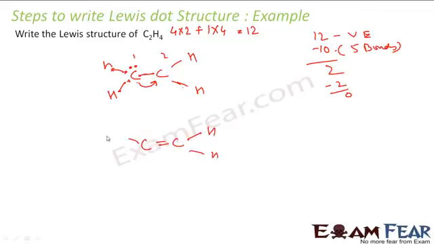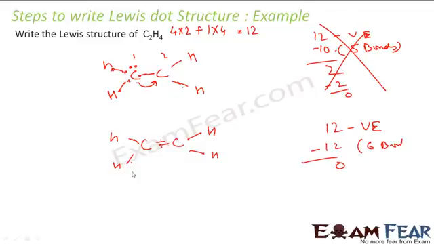So let's redraw things from scratch. Since this carbon was not happy, carbon 1 shares 1 electron with carbon 2, so that both are happy. So this structure is formed now. Let's start everything from scratch once again. So this is cancelled now. We started with 12 valence electrons. Since in this case there are 1, 2, 3, 4, 5, 6 bonds, 6 into 2, 12 electrons are used for 6 bonds. I'm left with 0 electrons. Now let's see if everybody is happy or not. This carbon has 1, 2, 3, 4, 5, 6, 7, 8 electrons. This guy is happy. This carbon atom also has 1, 2, 3, 4, 5, 6, 7, 8.